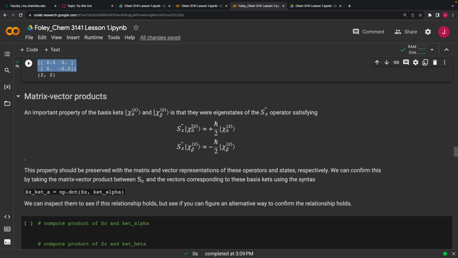So these two scenarios, where I either shrink it or lengthen it but the direction doesn't change, will only happen when this vector is an eigenvector of this matrix. Okay? So an eigenvector of a matrix M, we'll call the eigenvector V hat, of matrix M satisfies this relationship.